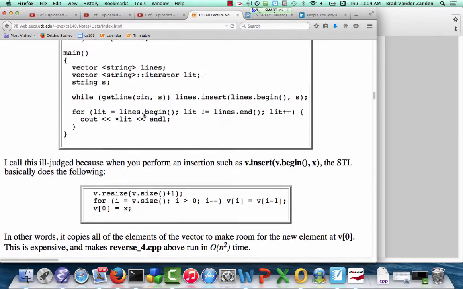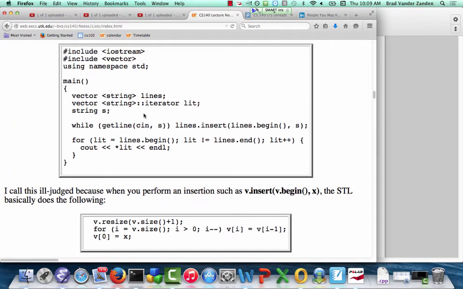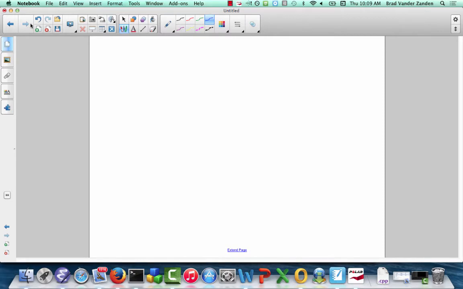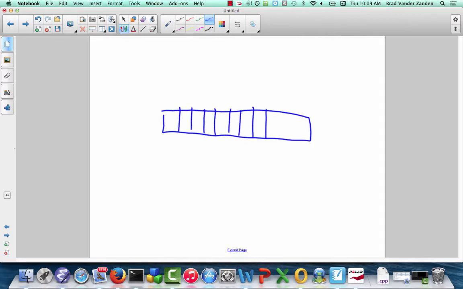Whereas with a double-ended queue, it is relatively fast. I'm not going to go into details about how the C++ template library implements it, because it's not exactly the way I'm going to show you, but just to give you a general idea of how you could implement a double-ended queue, let's make it smaller. Let's just make it have 5 elements.